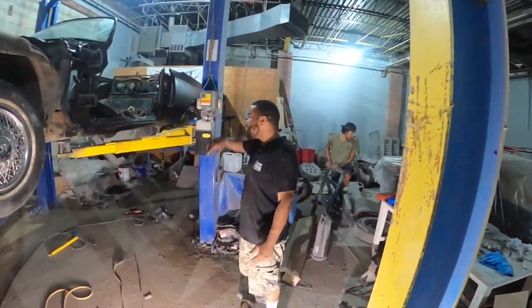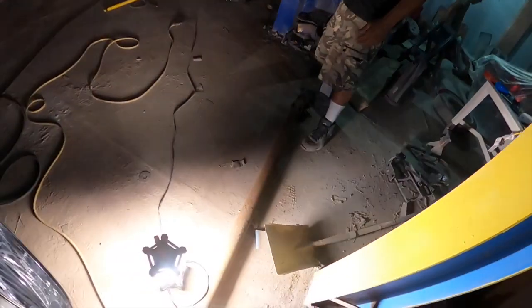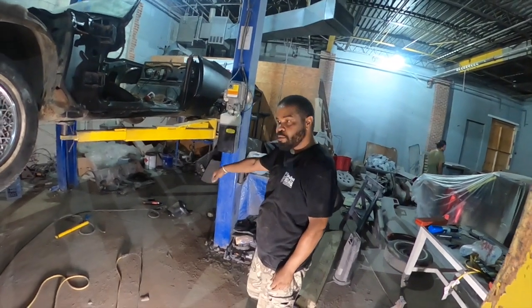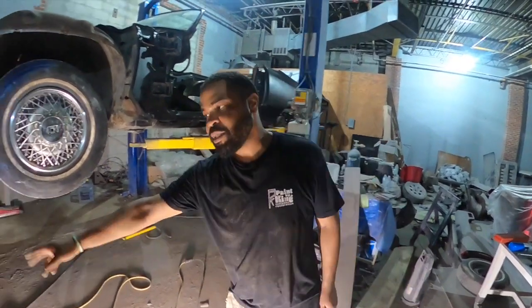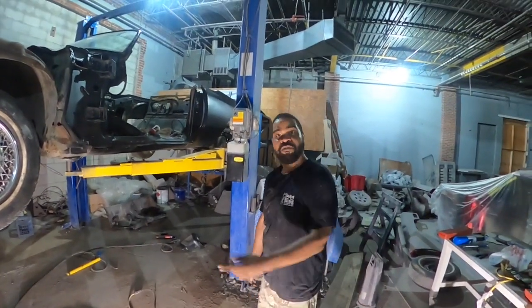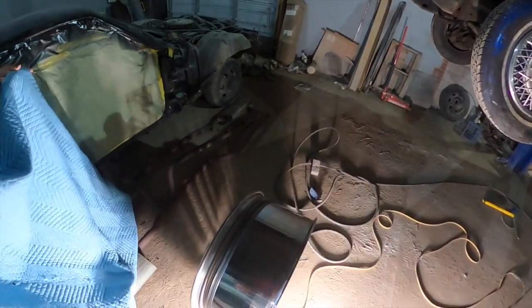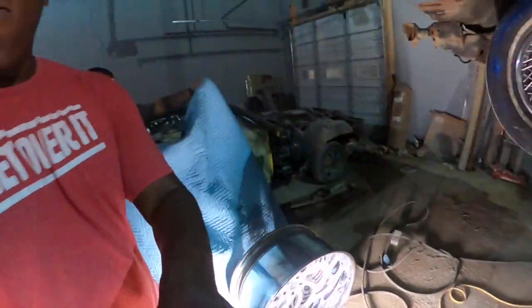Performing there. They got the drive shaft off. That's been irritating me since I bought the car. Yeah, I hope you ain't planning on using those. Nah, I'm not using none of that. Rubber straps on, lay down on top of this? Ooh, no, I don't want none of that. Oh, can you hold that for me?